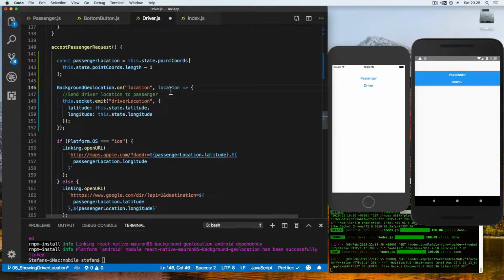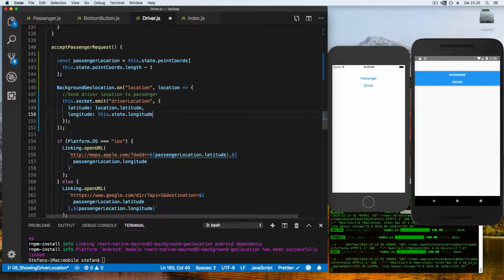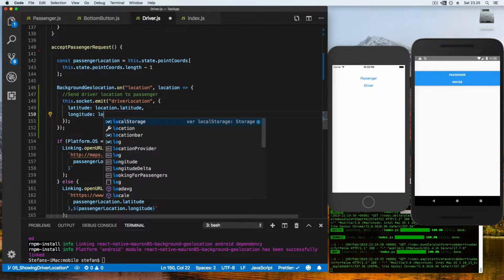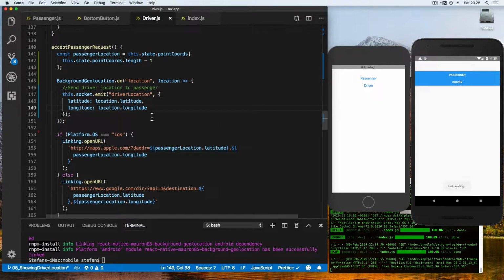And then we need to paste in a location latitude instead of from the state, latitude, and a longitude. Just like that.